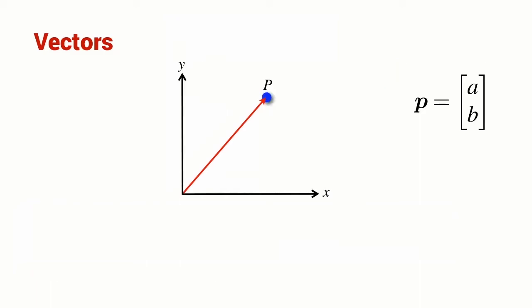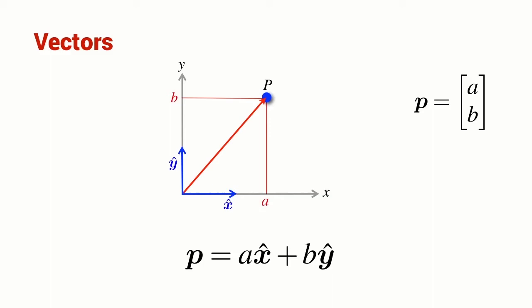Another way we can express this vector, lowercase p, is in terms of unit vectors. So let's define two unit vectors. These are vectors with a length of 1, and I denote those with a hat symbol on top. So we have the unit vector x hat and the unit vector y hat. Now I can express my vector in terms of two components. One component is the distance a multiplied by the unit vector x hat, plus another vector, a vertical vector, which is the distance b multiplied by the unit vector y hat. So this is a component representation of a vector, and we'll be using this notation later on in this lecture.